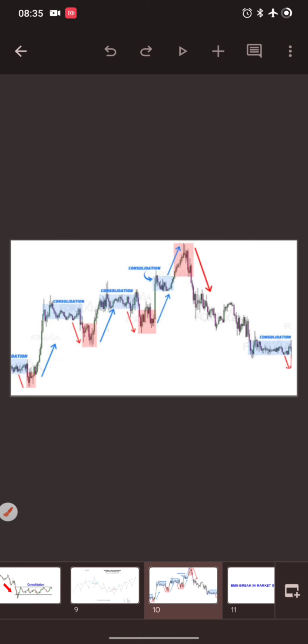But note, it's not always when a low is broken out that you know that it is a downtrend. You have to be working with a higher time frame. That means you have to know the trend on the higher time frame, because it can be an uptrend on a daily time frame, but a 15 minute or a 5 minute time frame might be showing that it is a downtrend.